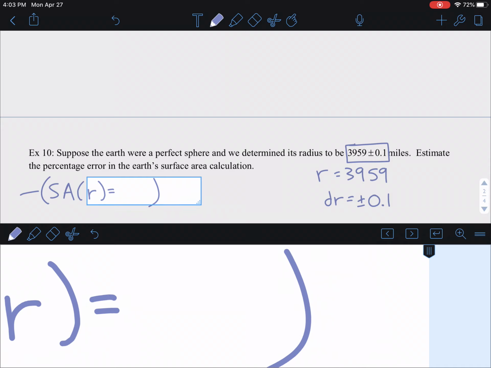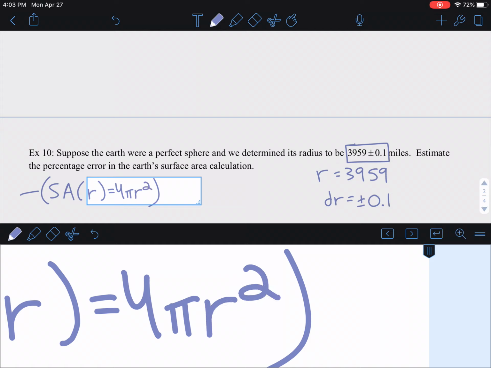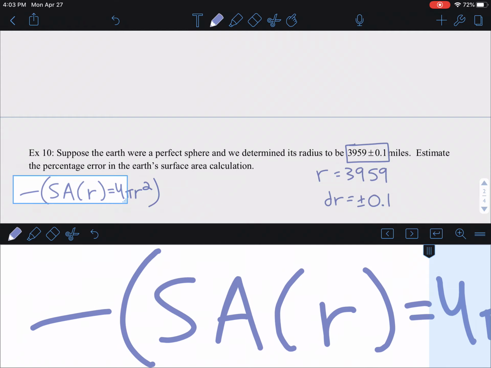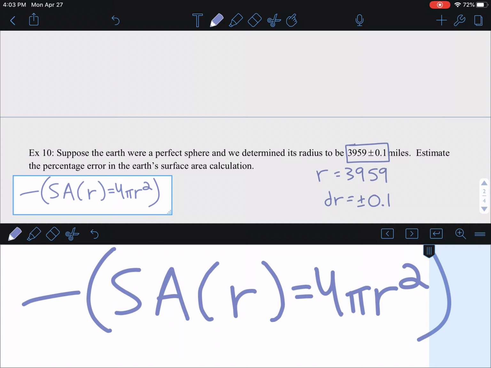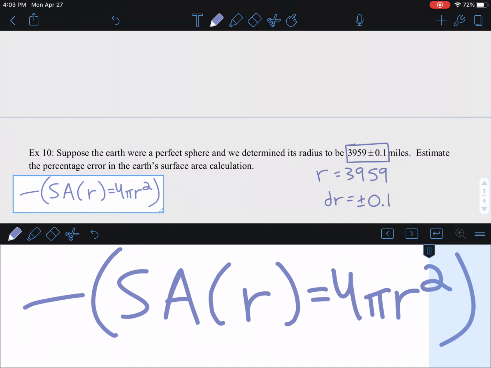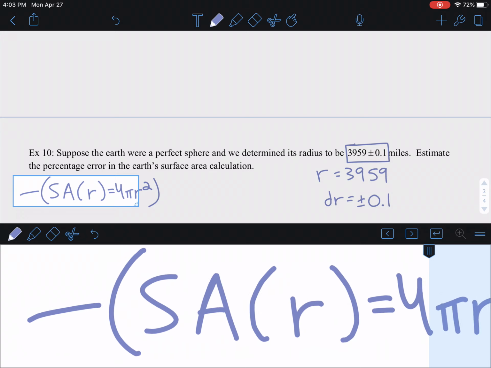Now I want surface area of a sphere in terms of its radius. This is a formula you may have learned in the past. If you take an orange peel and take it off, you're going to discover that the peel of an orange will give you approximately 4 times the area of a circle, 4 pi r squared. That's a fun project to do while you're at home right now. So surface area as a function of the radius is 4 pi r squared.